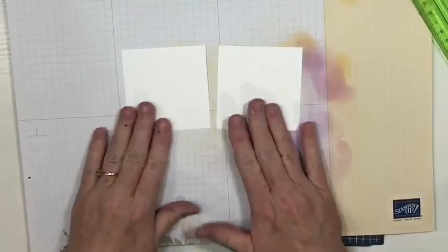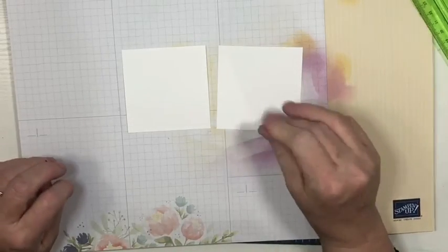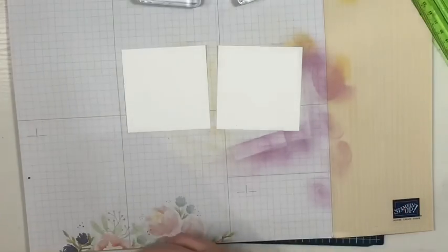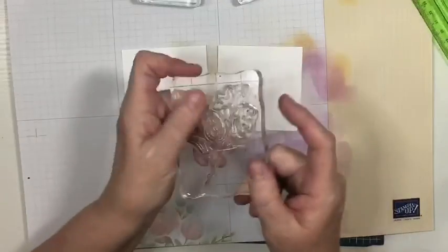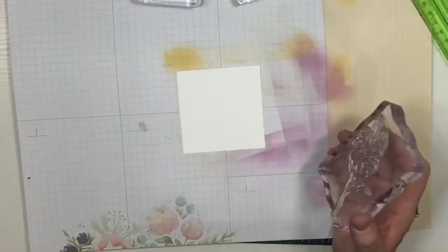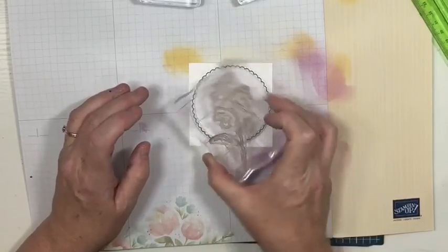So we can do a little more stamping here. Might as well do all the stamping at once. I want to do an inside sentiment, I want to do a front, and I think that's it. Okay, so I have the stamps already on my blocks, and so there's three. Oh yeah, one of them is also for a little sentiment for the front. All right, so these are photopolymer. They're put on the block already. This is my stamped image, the image that I'm going to be having on the circle. And so you can kind of see if I have that on there, how it's going to be going on like that or so. You can turn it or whatever.